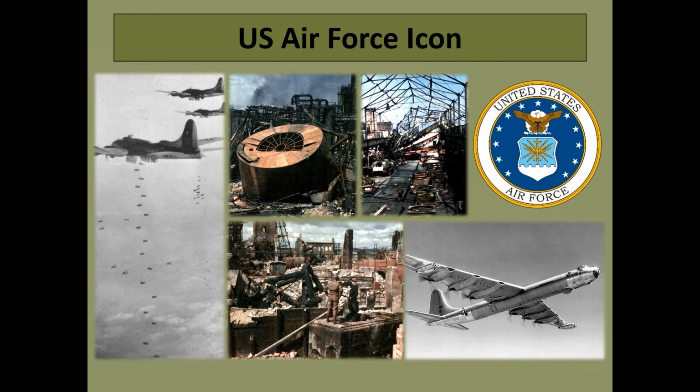This had never been done before on this scale. The Germans had attempted some daylight bombing early in the war, but never to the scale of the Americans. We had bet the farm on the success of the strategic bombing campaign in World War II. There's an important premise here that aircraft can be decisive and can do things beyond the front lines. Without this strategic bombing campaign, it's difficult to argue the need for a separate service, because most of the other functions of the Army Air Forces at that time were largely supporting ground forces.